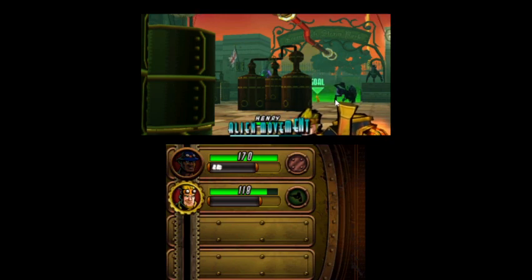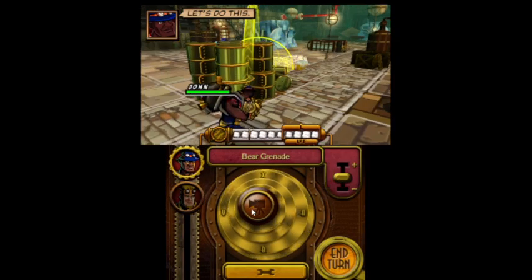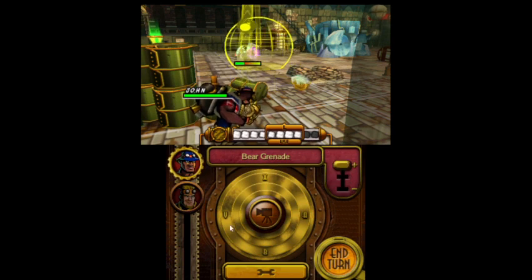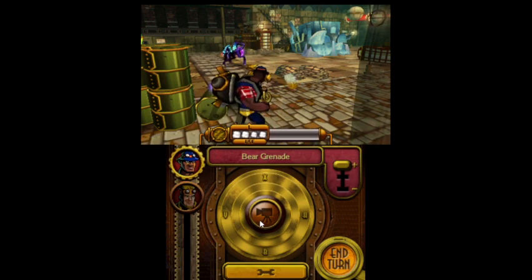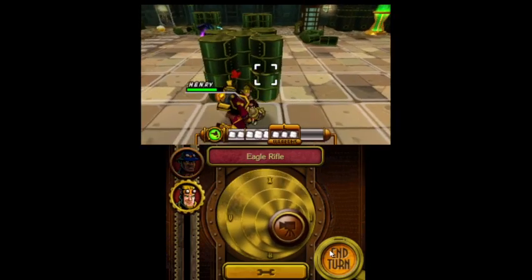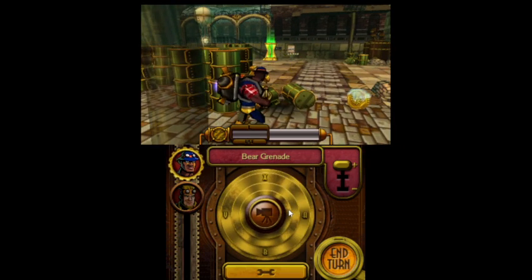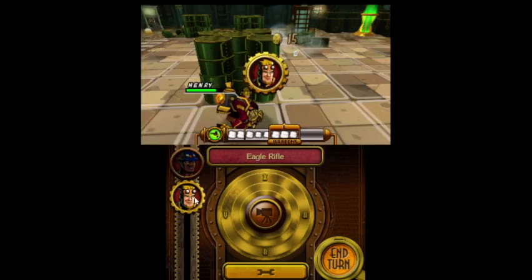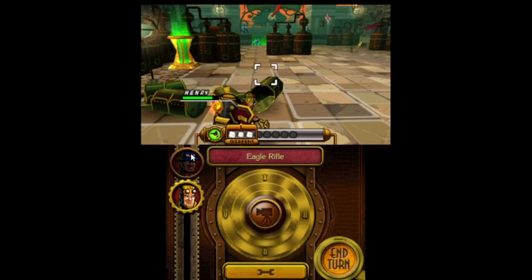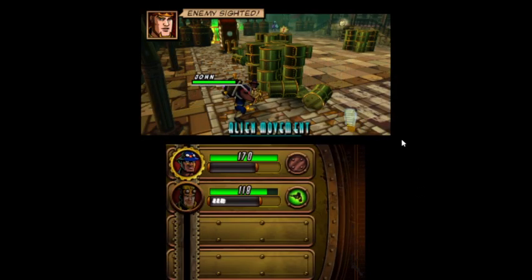Now, if I had a later character, I would just run to the goal and not care about all this nonsense happening behind me. Let's do this. Oh. Still not ideal, so... Oh, yeah! Good job acting as bait, Henry. Fantastic job. Gotta build up some steam. Enemy's turn. Enemy sighted.